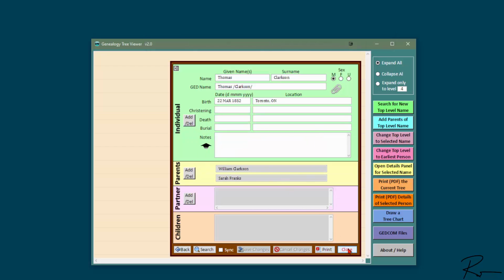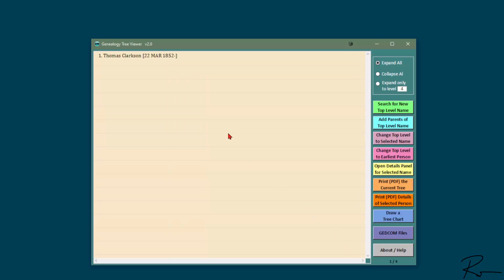Let's close the details panel. Now we're only seeing Thomas here because we were just working with him. But if we go over to the button that says change top level to earliest person, now we're seeing the whole tree. Only 4 people, but that's the tree so far.